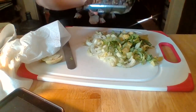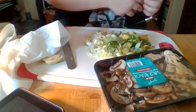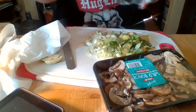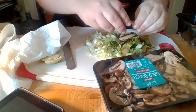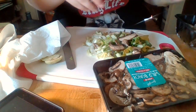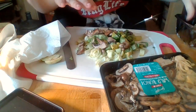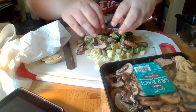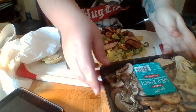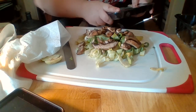I also have mushrooms I'm going to put in it with the bok choy. I'm just waiting for my wok to heat up before I add in the chicken. So I'm actually going to add some, I've got baby Bella, and then I also have shiitake and oyster mushrooms.